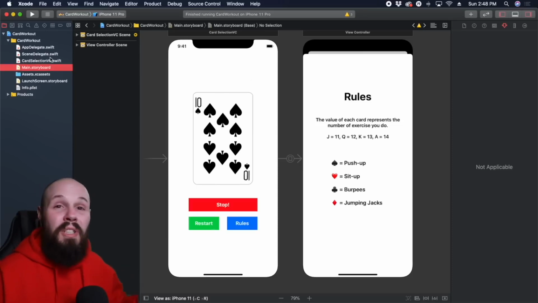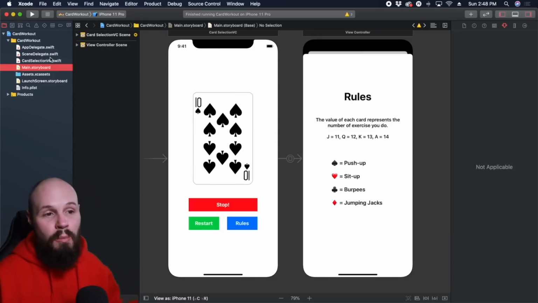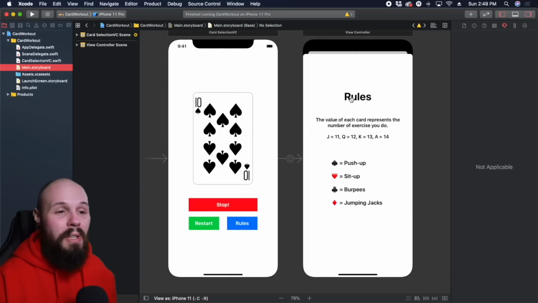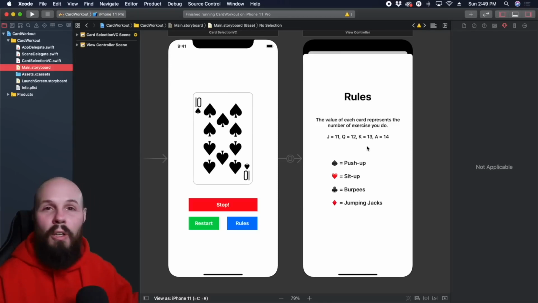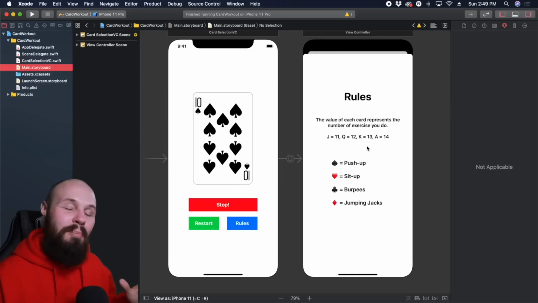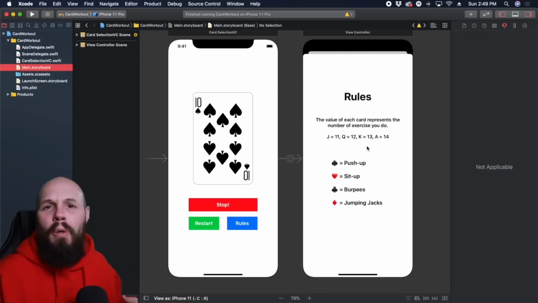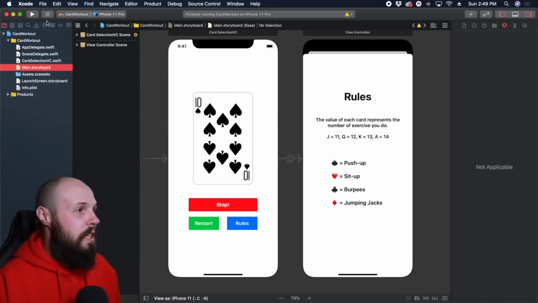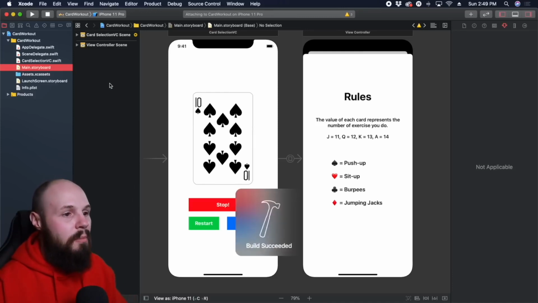So again, back to the pros and cons of doing everything in code versus Storyboard, and how I said for super simple screens, I prefer Storyboard. Because this is one of those super simple screens. There's no logic. You're just showing the rules. No code at all. Just 100% on the Storyboard. Very, very simple. You don't clutter up all your code. That is just one of the advantages of Storyboards. There's plenty of pros and cons for both. But I'm trying to illustrate those to you so you can get experience with it and start forming your own opinion. So let's run this to wrap up this video, and things should be working nicely.